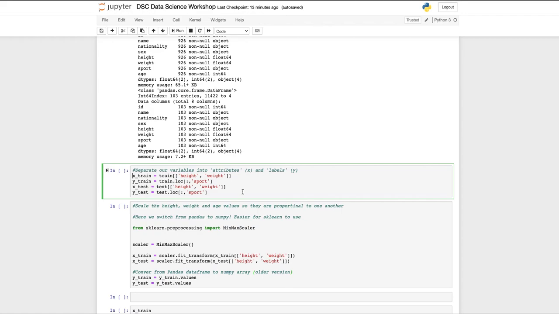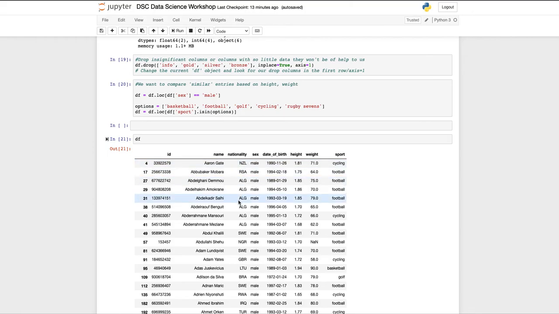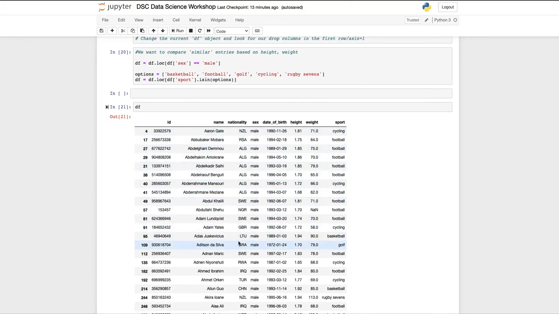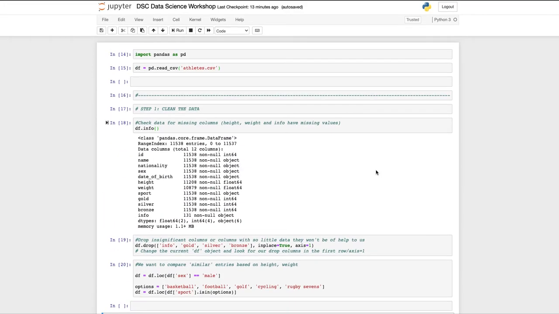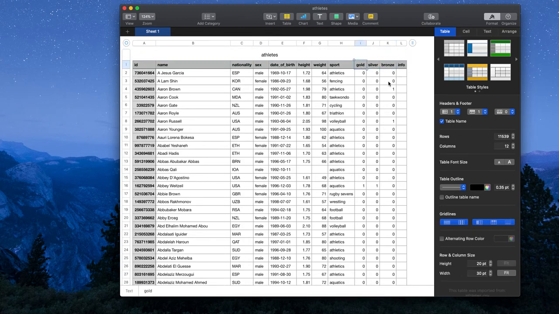It splits essentially, so instead of having a nationality column with all of these different nationalities down here, it would take away this column and put every single possible nationality up top. And then it would just put a binary value, a 1 if your nationality is New Zealand in the New Zealand tab, and a 0 for everything else. So essentially exactly the same as the gold, silver, bronze medal thing right here.